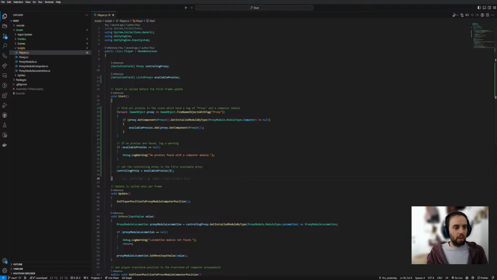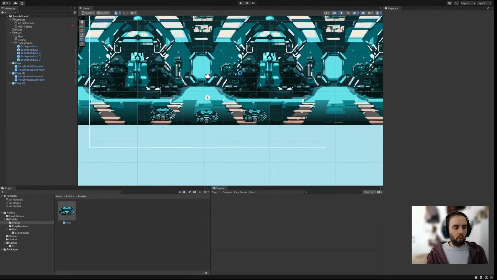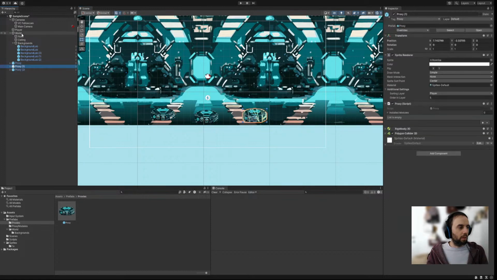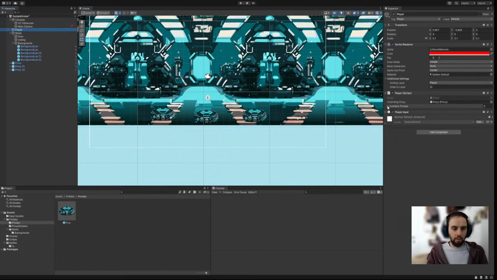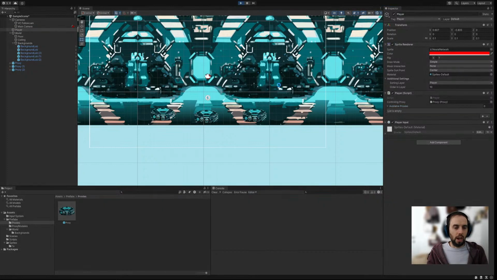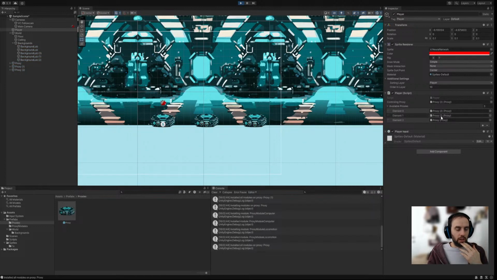Honestly, let's already quickly test this. This shouldn't work functionally, but it should complete the list. When we start the game, it should put 3 elements in the array. So if you look at proxy, where's my player? There it is. So it should now have available proxies, which is now empty. And if we start the game, it should find them, at least if Copilot did a good job. Oh, it did. Look at that.